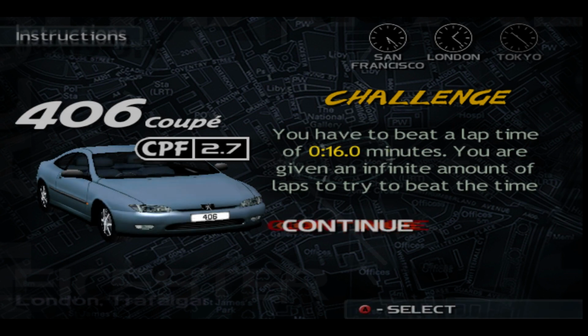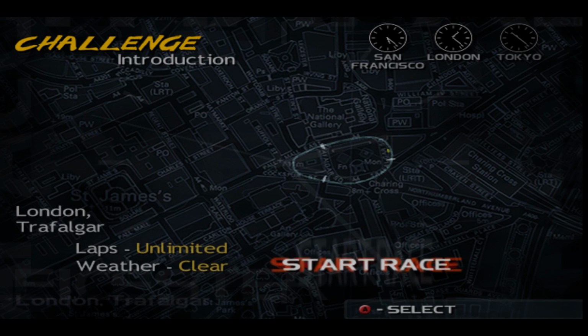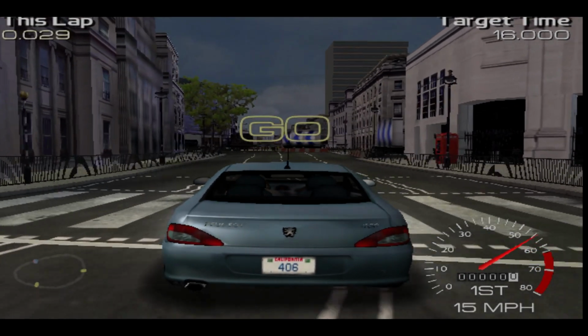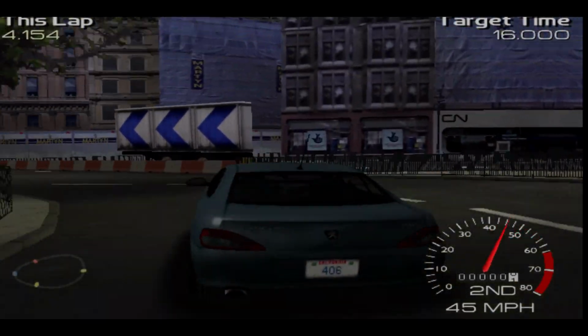We have to beat a time of 16 seconds, which probably means this is a very short track. If we beat that time, we get unlimited attempts to do that, by the way. Yeah, this is a pretty small track, but we get unlimited attempts to beat the time. When we do beat the time, the race finishes and we get the car. So let's try it. We're in London. Let's do it. Go! Okay, the engine sound tells me that this car is not a V6, disappointingly.